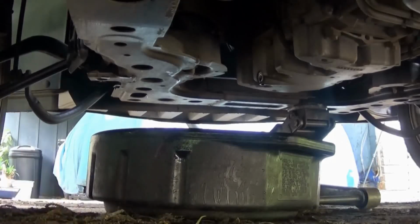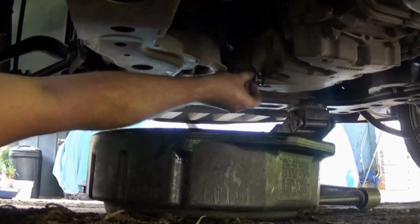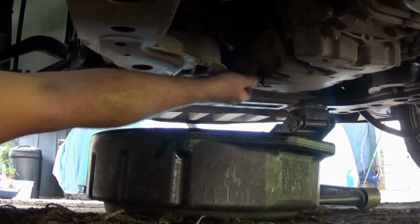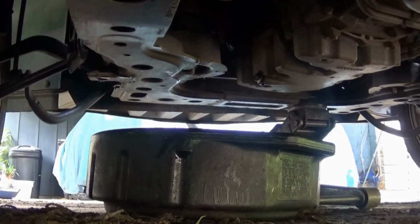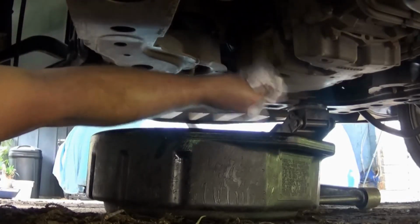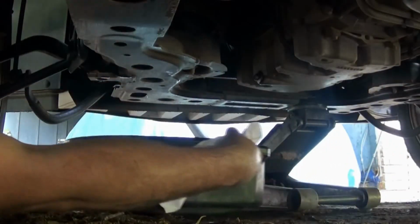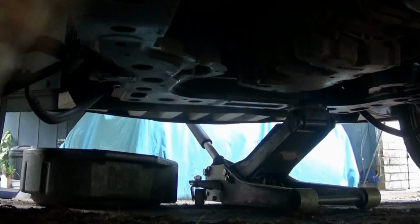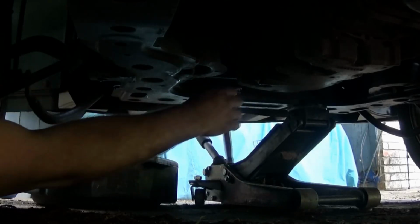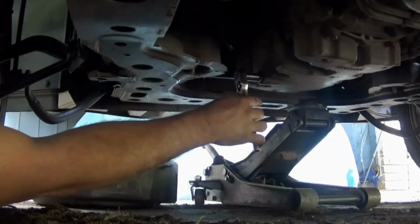Now, once that is all pretty well drained out to nothing, take the drain plug and clean it off, and start it. Snug it up there and wipe that off. Slide the drain pan out of the way and tighten the plug down.